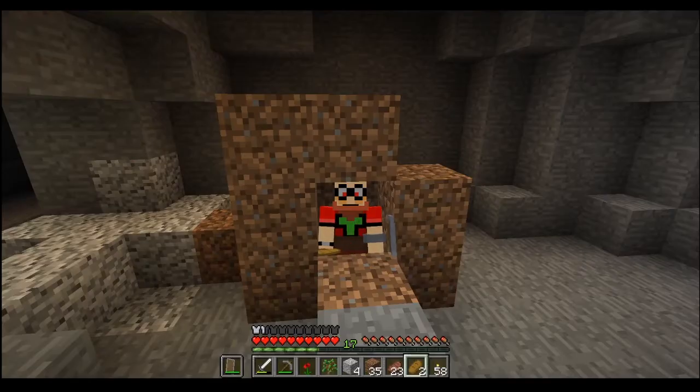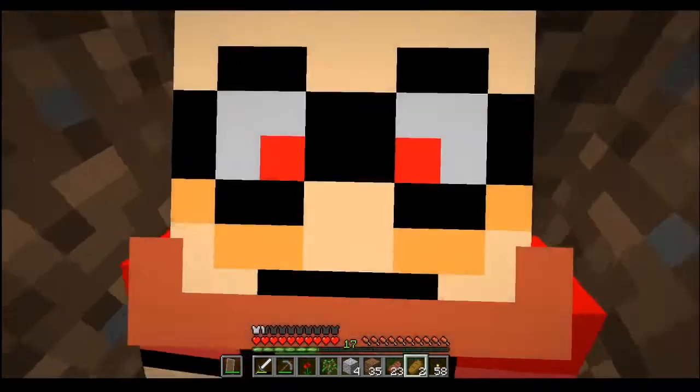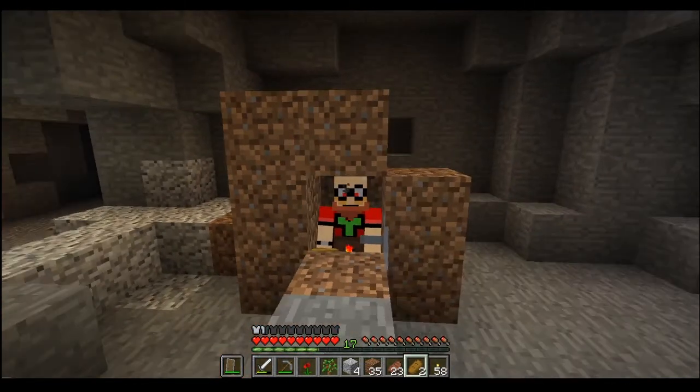Where did we leave off last time? We did our house, which took up most of the time. We got some leather armor, and now we're in this little canyon not too far from our house, and we are on the hunt for a stack and a half of iron so that we can gear ourselves up with some really good gear. That's basically where we're at.